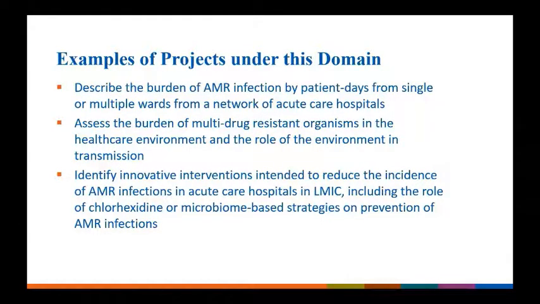I'll give you now some examples of the projects under this domain. The first example is to describe the burden of AMR infection by patient days from single or multiple wards from a network of acute care hospitals. To assess the burden of multi-drug resistant organisms in the healthcare environment and the role of the environment in transmission is another example. A third example on this slide is to identify innovative interventions intended to reduce the incidence of AMR infections in acute care hospitals in low and middle income countries, including the role of chlorhexidine or microbiome-based strategies on prevention of AMR infections.